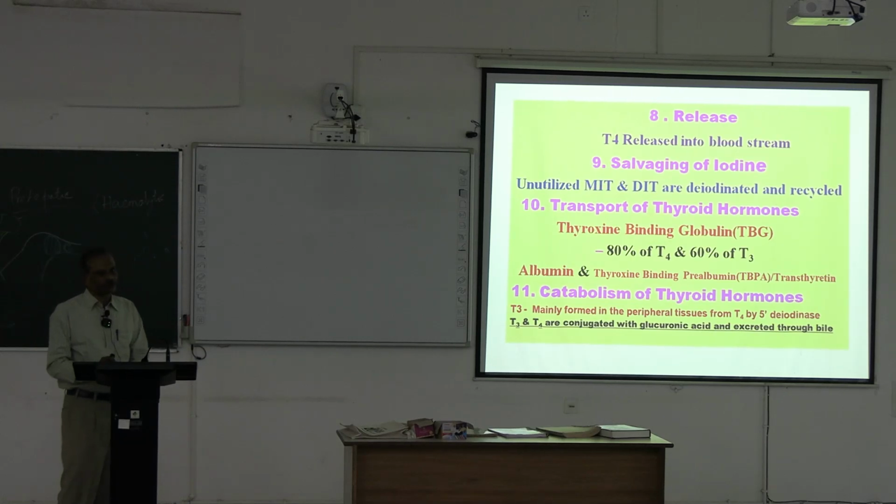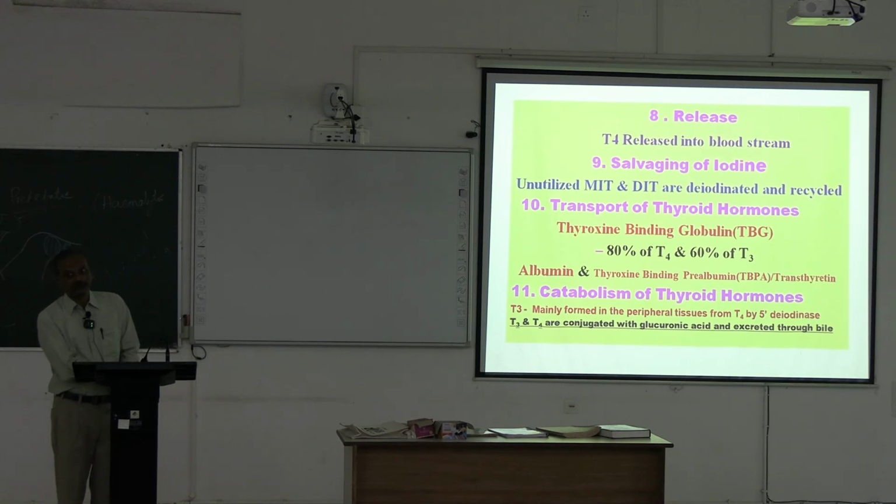transport of thyroid hormones. This is important because if the TBG level is high due to any cause, it will increase the total T3 level. Do you understand? If there is any disease which decreases TBG production, it will decrease the total T4. Total T4 level will be altered with the alteration of TBG. If the amount of TBG is high, as you will see in a short while, in some conditions, mainly pregnancy and taking oral contraceptive tablets, TBG levels are high. So there will be total T4 elevation or total T3 elevation, not the free form.